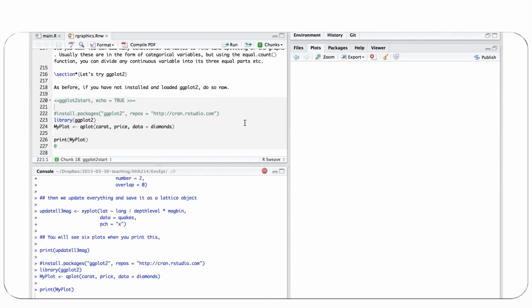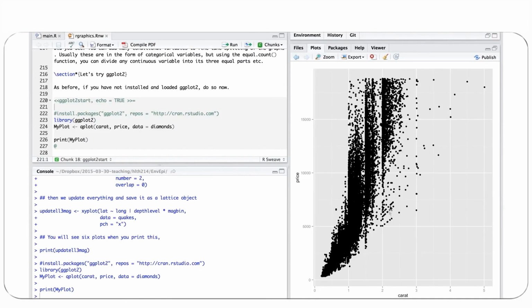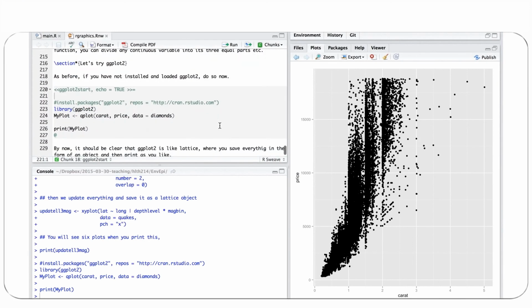It takes a while because it's a complicated and big program. So it's going to come up with its own graph, and you can see that the carat is put on the x-axis, the price on the y-axis, and you can see how the scatter plots are working. So you can do a fair bit of work with R. You can start with a very simple graphics package, but you can also use lattice and ggplot to get your work done. I hope that gave you a flavor of what can be done with R.